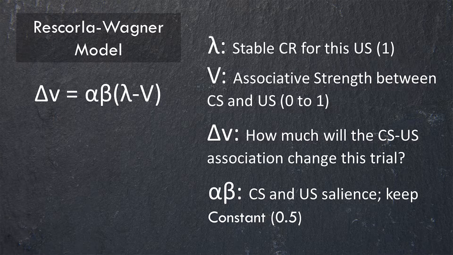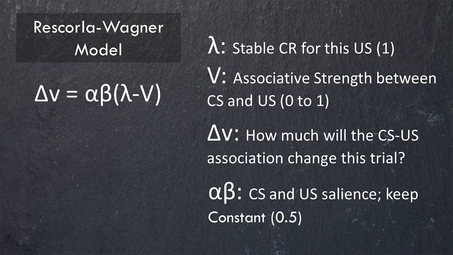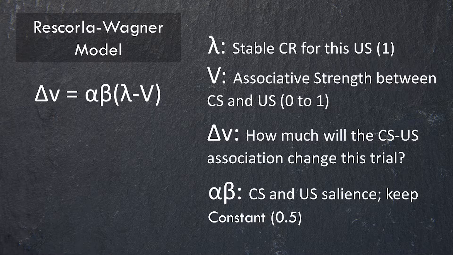Finally, we need to talk about alpha and beta. In the original paper they only mentioned beta, so you may see some differences depending on your formula source. Remember how we said that the salience of the CS and US could impact learning? Alpha and beta are here to account for that. They're unlikely to change in the typical classical conditioning experiment, so we can keep them at a constant number. Larger numbers result in faster learning than lower numbers, but let's pick a number right in the middle between 0 and 1 — let's pick 0.5. And this won't change throughout our examples.